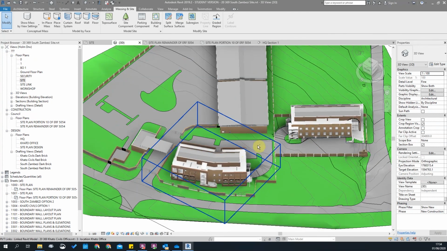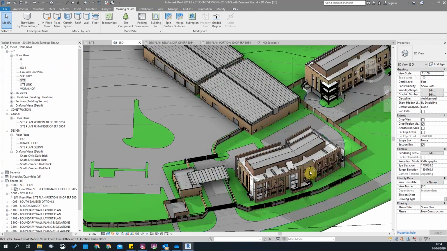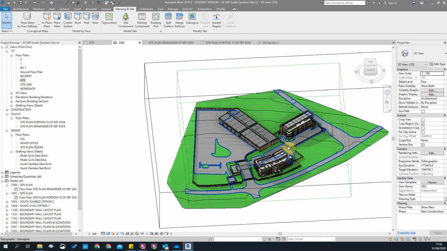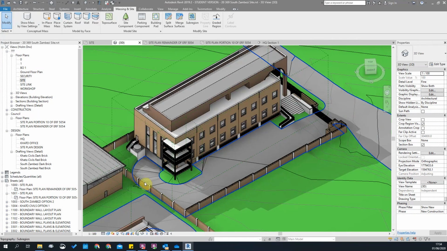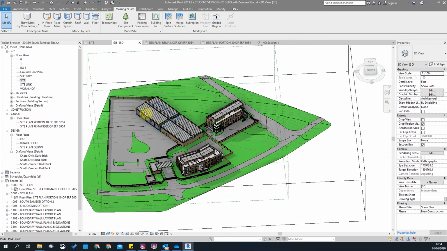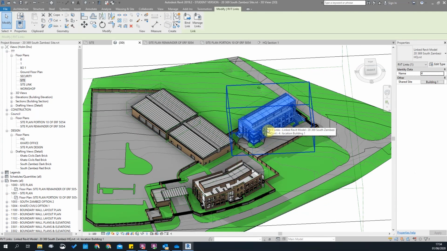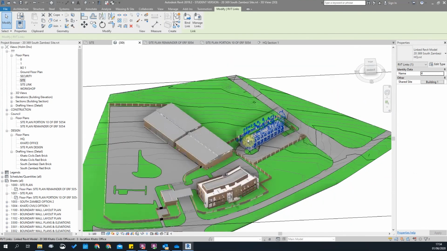In the next video, we're going to cover using a scanned-in image and creating a site. So for example, if this was your building, you could actually combine the site and the model in one. But if you've got multiple buildings on a site, it's advised that each building has its own Revit model, each project file, and then you link them together to create an overall plan.